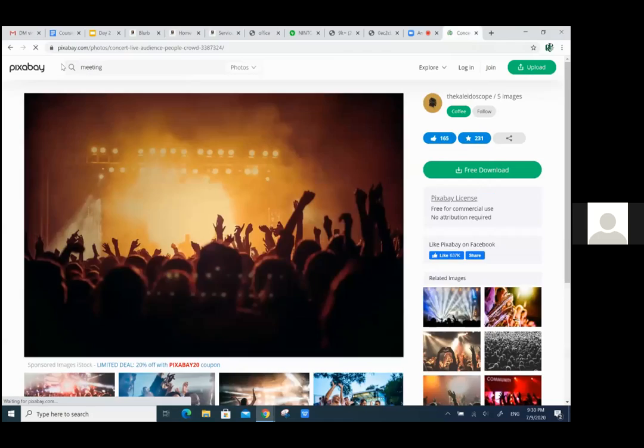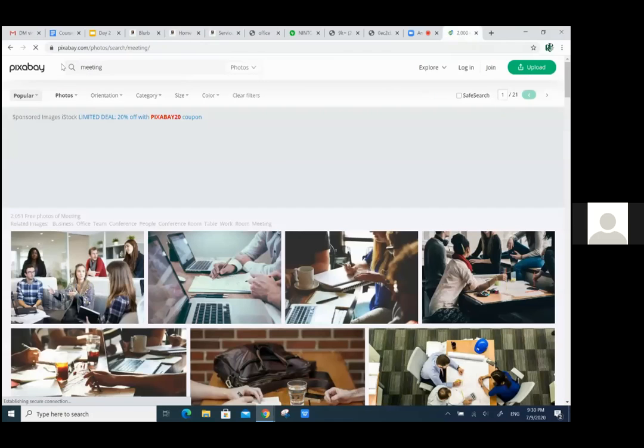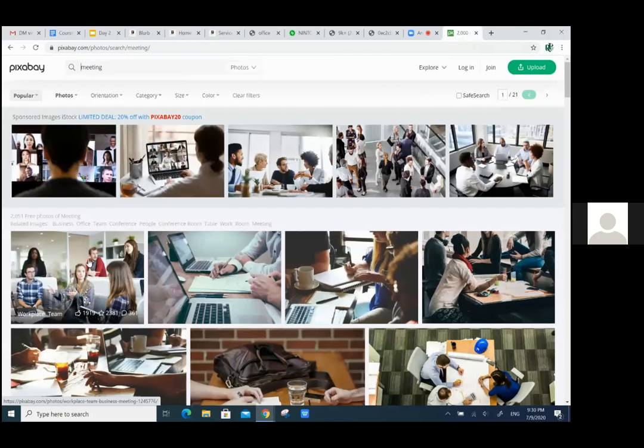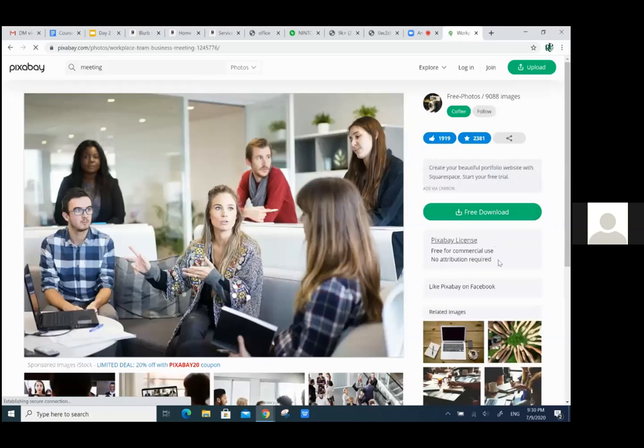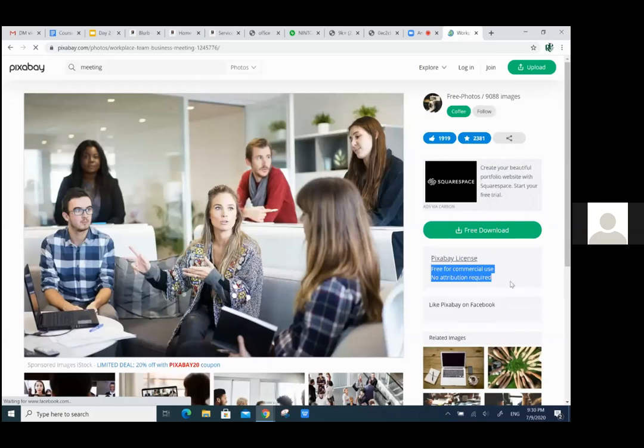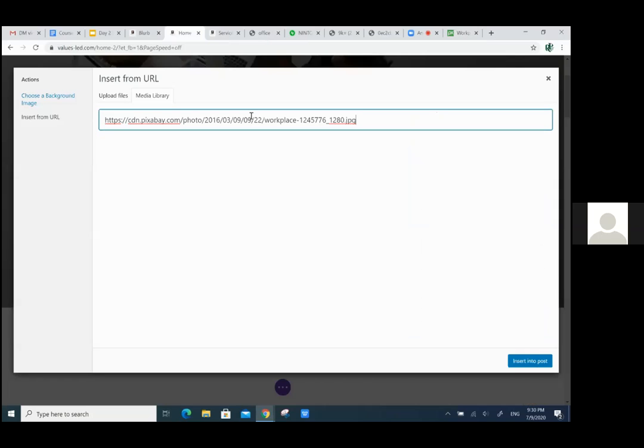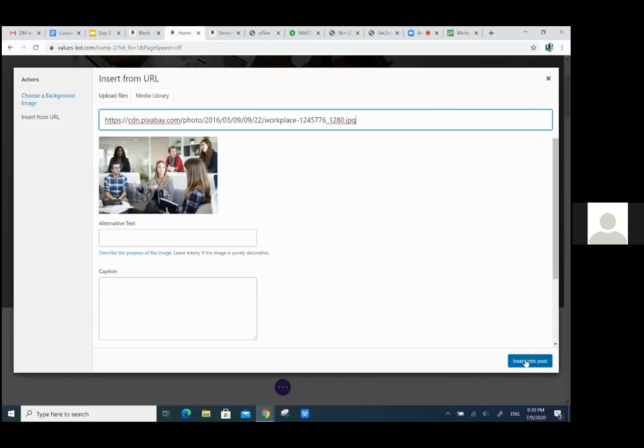So to re-emphasize what Andrew said, do remember to check that there are no charges for commercial use. I'll select the first image and take a look at the right side, the Pixabay license. This is where you can see whether there's a requirement to credit the photographer, or whether any royalties, fees or charges are involved. Now I'll copy the image address, go back to my page, drop in the link, insert the image.